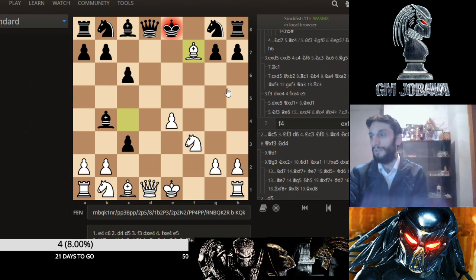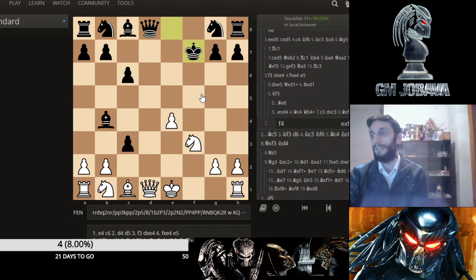Bishop f7 check. Now king e7, we can even take and take on c3, or bishop g5 and take, yeah, or take on bishop g5 knight c3. So if black principally takes on f7, what happens here? We take queen d8 and cb, and black thinks that they're okay, yeah.